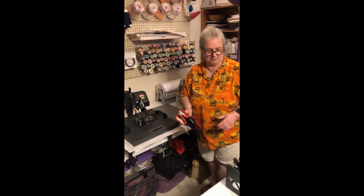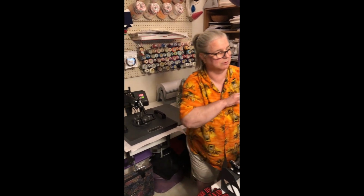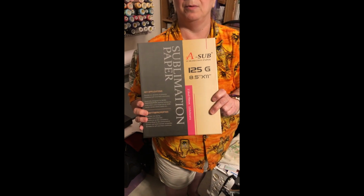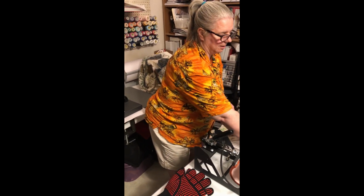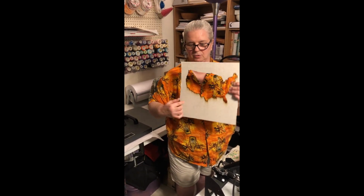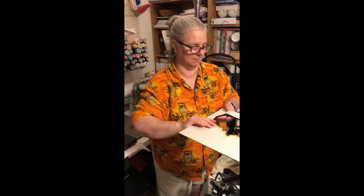While we're waiting, I'm going to go ahead and pick up here, because we were doing everything through the computer. You couldn't say this is what we order for our sub paper. It works really well for us so far. When we're doing tiles, it doesn't stick to the tile. And the other parts of our wood where we cut it out of, you still got room down here. You can do other things, so don't throw it out. You can do small projects on this.